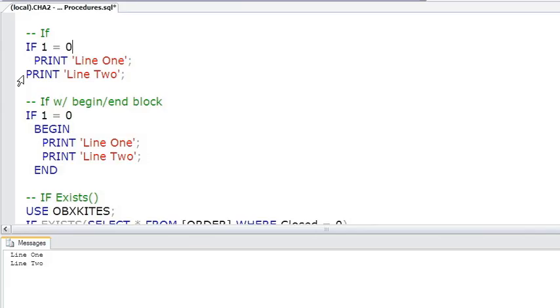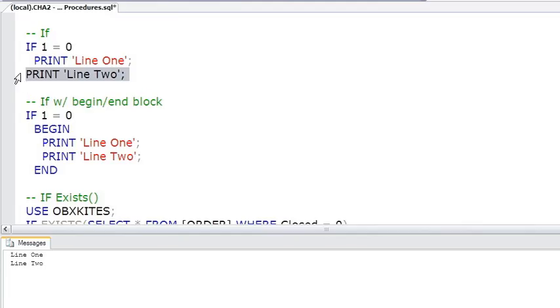And I can't tell you how many times I've been helping someone debug code, or even my own code, and you wonder what's going on. It's just not behaving the way you expect it to. And it's this right here that is getting you, the fact that you're expecting the if to control more than it's actually controlling. And this can be confusing if you have a lot of code in there.